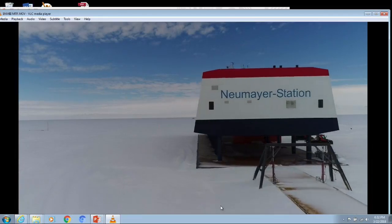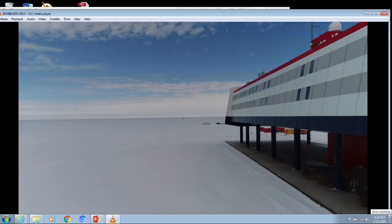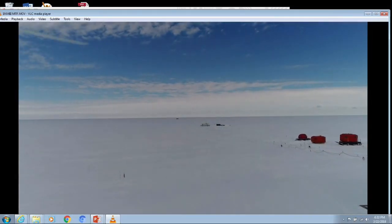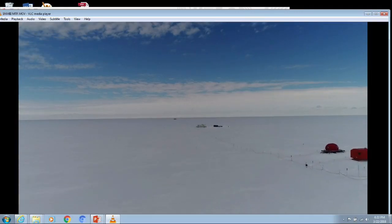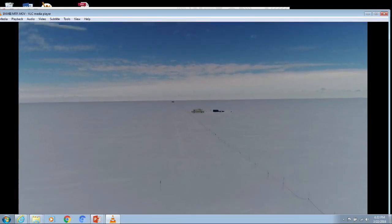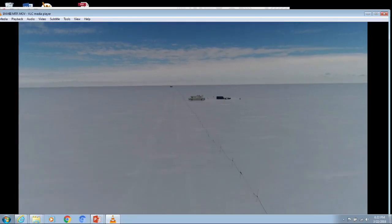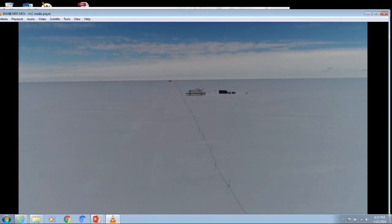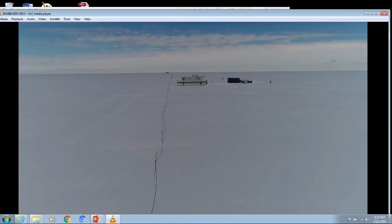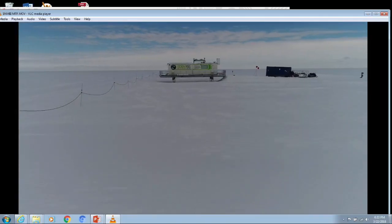If you can see this, underneath that platform, however, is a basement. And in that basement are snowmobiles and all the other kinds of things it takes to move around. So they keep the basement as a place for keeping all their equipment. They can seal it in there in bad weather, and for the most part, the wind blows through those pylons and moves snow left and right, fore and aft, but doesn't bother the ship at all. It's a basement cut out of ice, though, right? It's a basement cut out of the ice that's there, because remember, there's no dirt. It's just ice and snow.